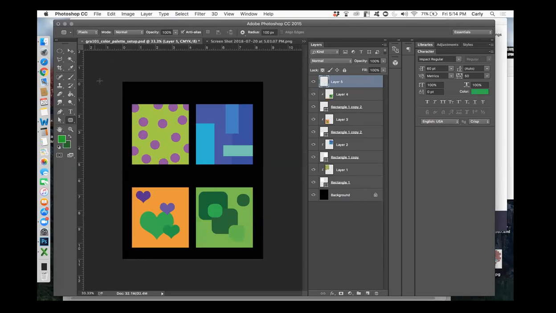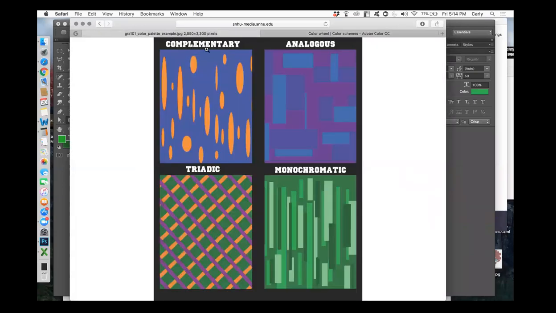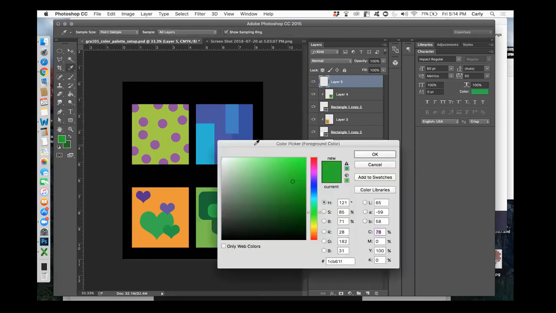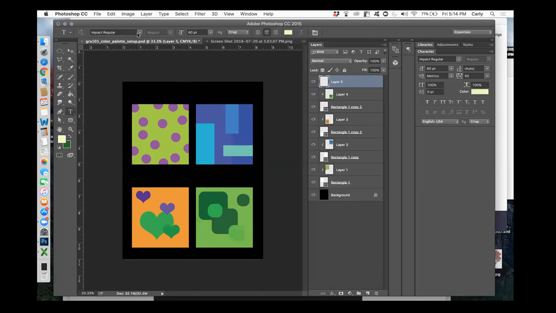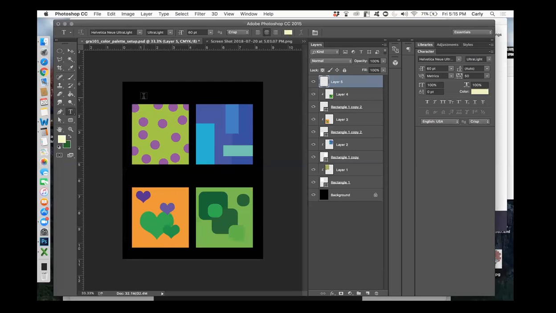And I always spell complementary wrong. So complementary is spelled with an E, complementary. So let's go ahead and we can put in whatever colors we want for the actual labels. I'll just use like a yellowy color, I think, just for fun. And what do I have? How about Helvetica Ultralight?